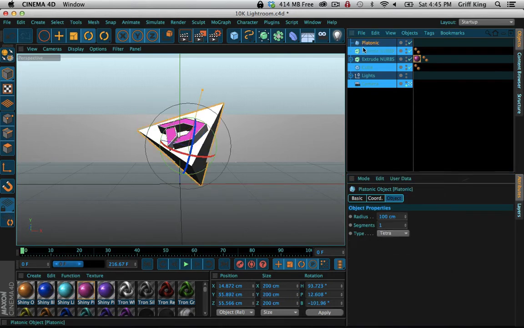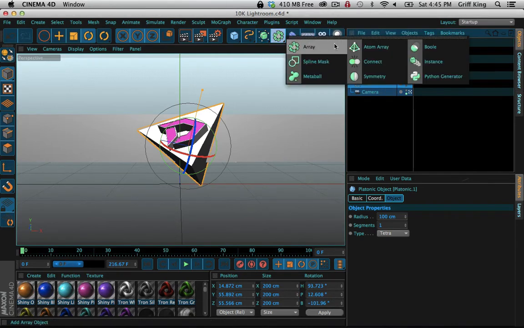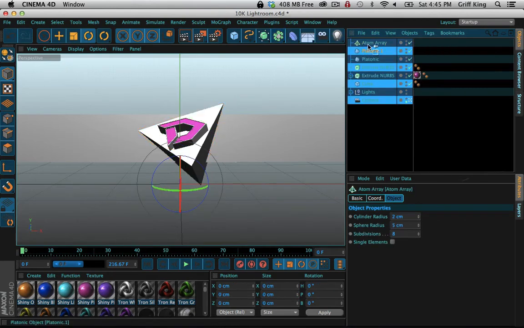Alright, so now you're going to want to get the Platonic, copy and paste, or Control C, Control V, and then get an atom array on that too. And then for the main polygons in the piece, like the middle polygons, I only put atom arrays on those. I'm just going to make this 2, 2.